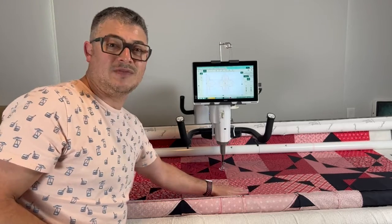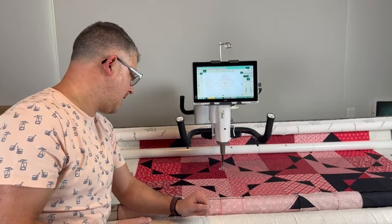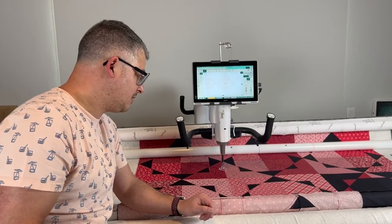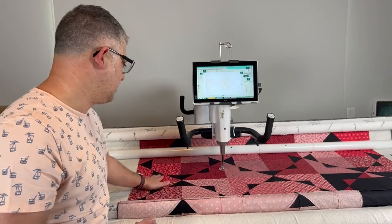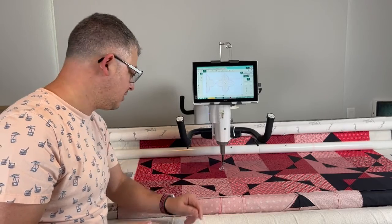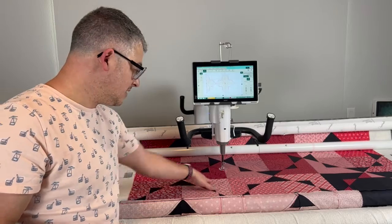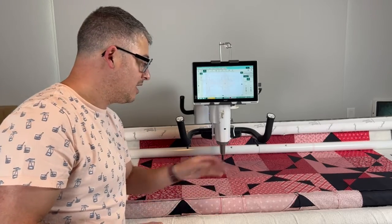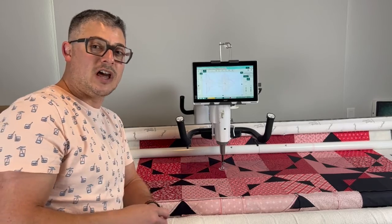This is looking fantastic. I was a little bit apprehensive about using the black on the red, but I think it looks really good. I thought it was going to distract and you were going to see just this bold line of black, but really you see those feathers when you look close. I'm loving how I'm getting these echoed shapes with this block in particular. So I'm just going to continue to work my way through this. I will show pictures on my Facebook page.